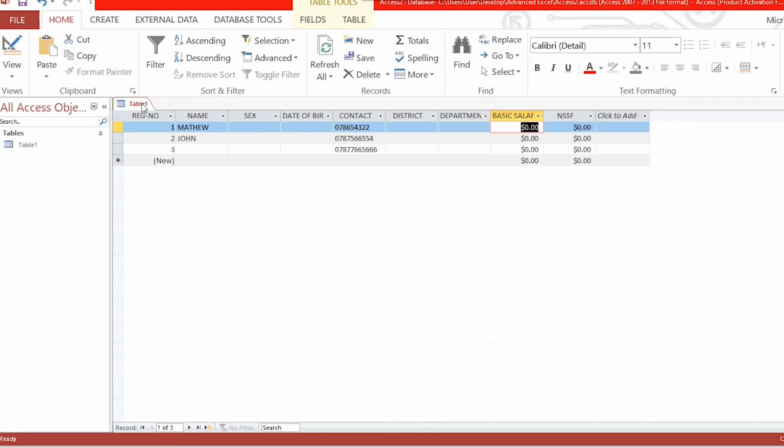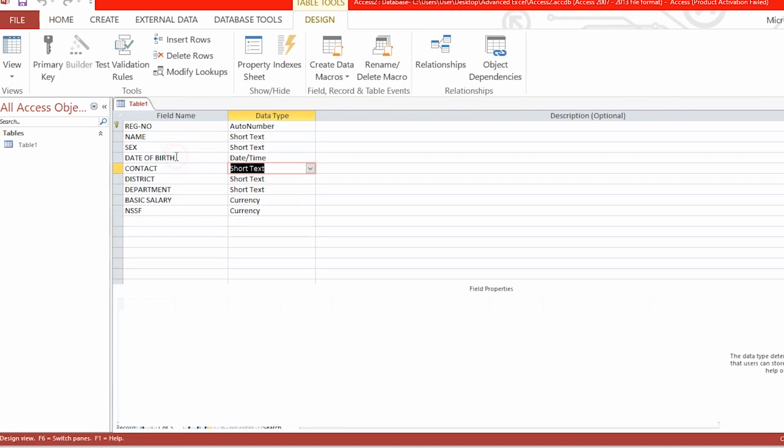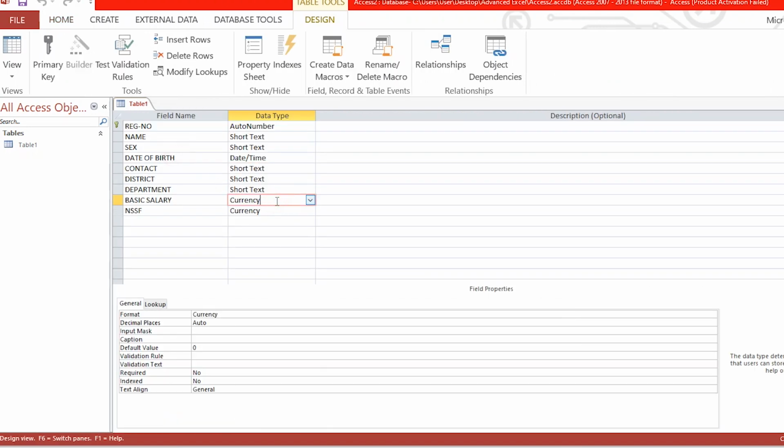So I go here, table 1, go to design view. I can either use this as a number or still leave it as currency, but remove those units first. So I'll come under format, click on it, basic salary, come under format, click here, open quotes and close, and then put 1 hash, comma, and then 3 more hashes. And that's the same thing I want to do for this one.